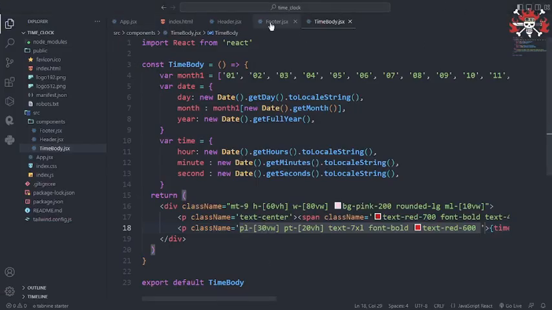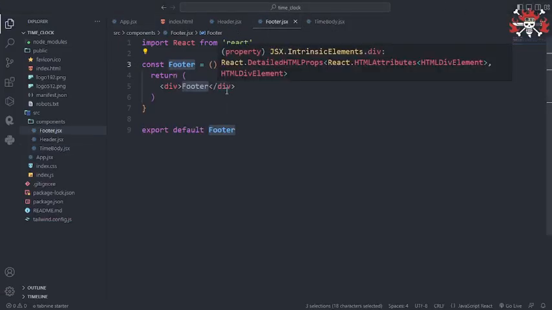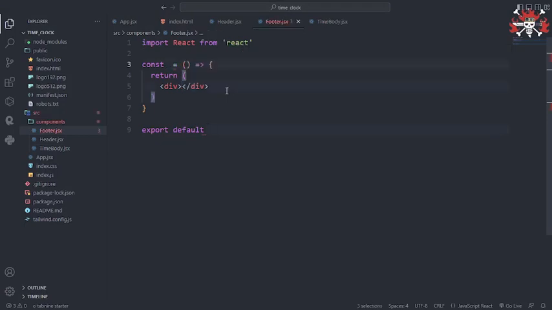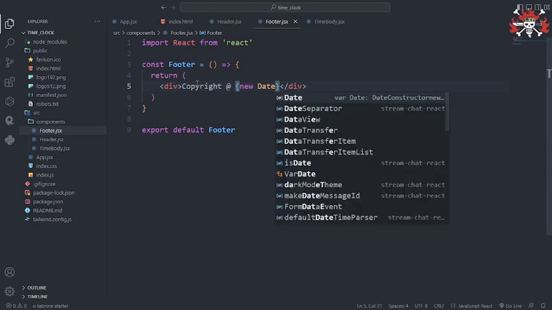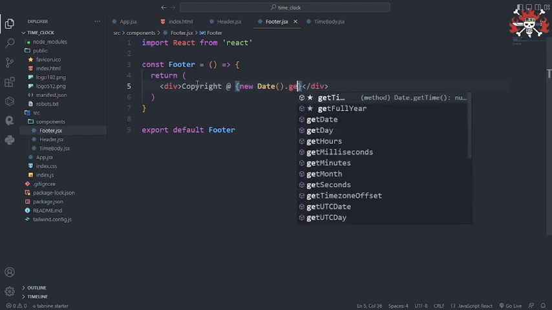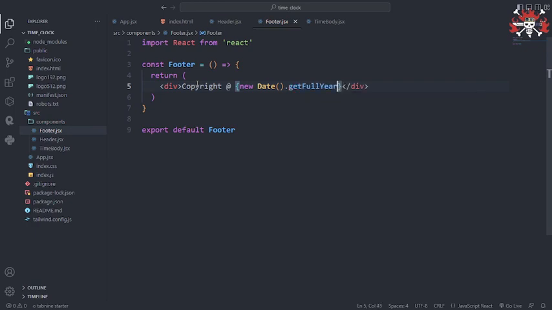Here we are having a footer also. It's footer only, don't change this one. Here in the footer, let me give copyright, and in this one I'm going to give new Date().getFullYear().